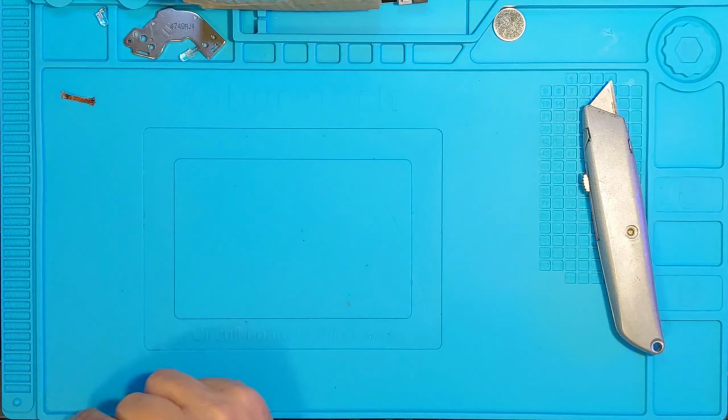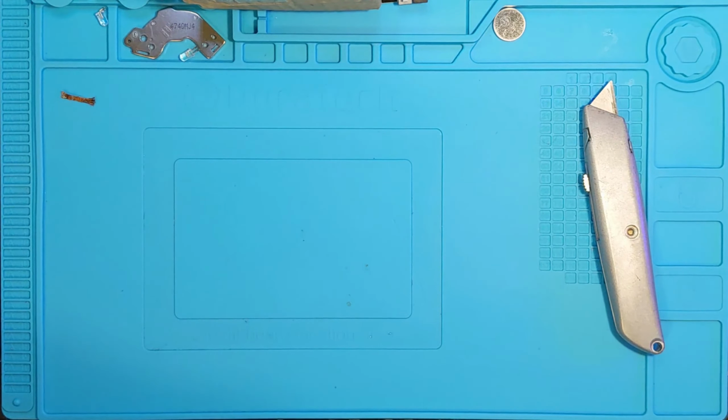So that's got that. Next up, we've got Amazon. Some stuff I just ordered, because in order to do some of these things, yep, we've got little mini breadboards. There's probably a better way to do that. There we go.